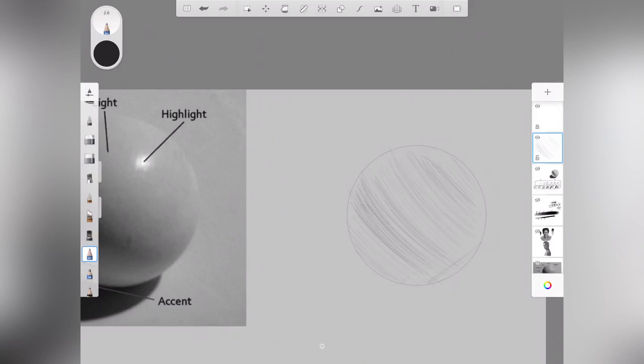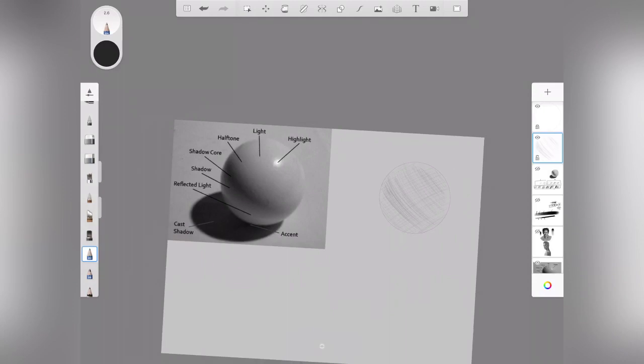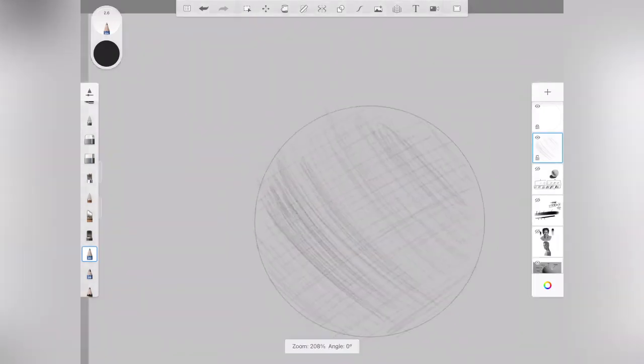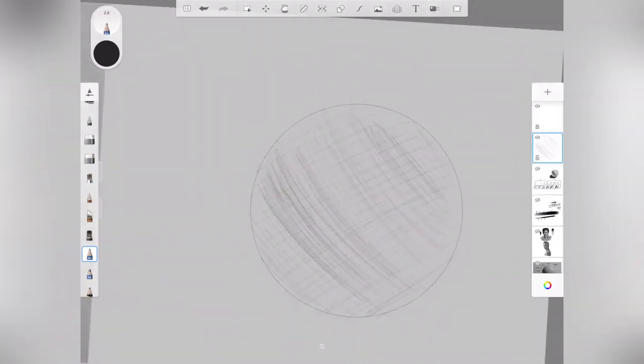Now I'm going to do this cross hatching. Cross hatching is just having horizontal and vertical lines intersecting each other. So we are all done with the cross hatching. This is just a general cross hatching.